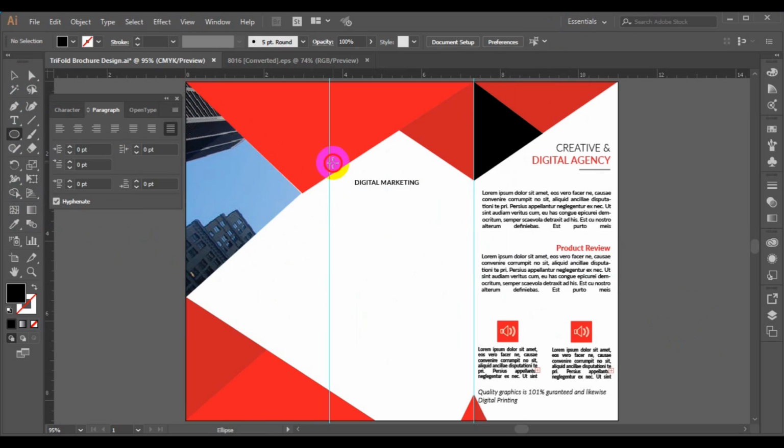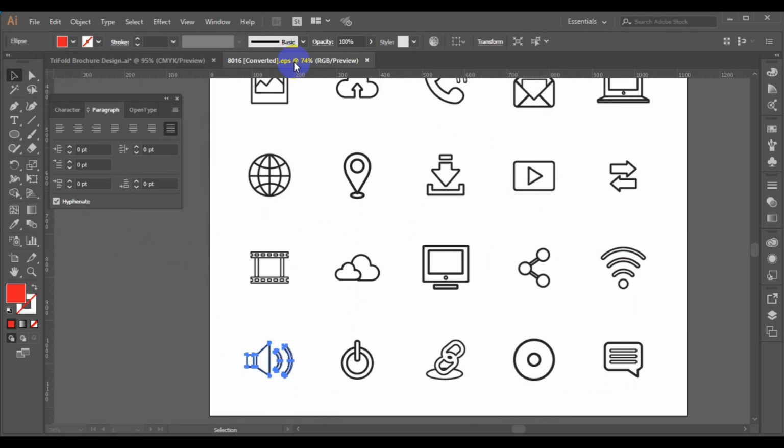So we can now use right click, can use ellipse and draw another circle here. We pick on this red.